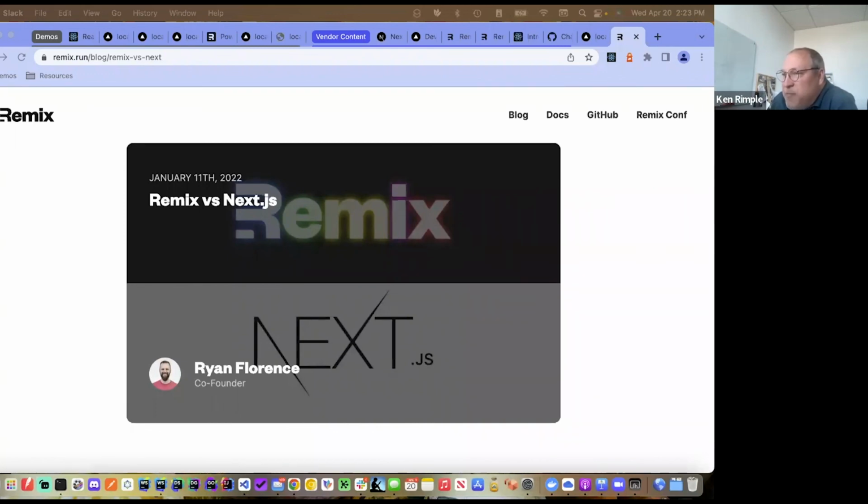Let's see what Drew said. They both have their opinionated abstractions. Remix aligns itself exactly to HTML standards, i.e. Next requires rehydration of React on the front end. Remix can run without any JS enabled. And that's something I really didn't spend enough time on. If you have JS disabled, it's just sending content back and not booting React. So the whole graceful degradation down to just simple HTML is interesting to me.